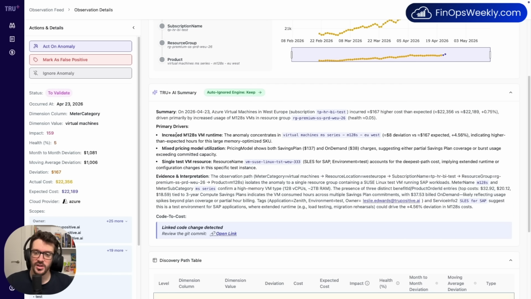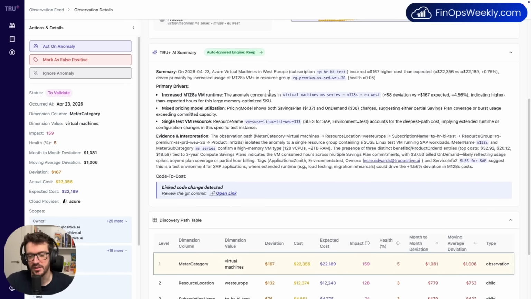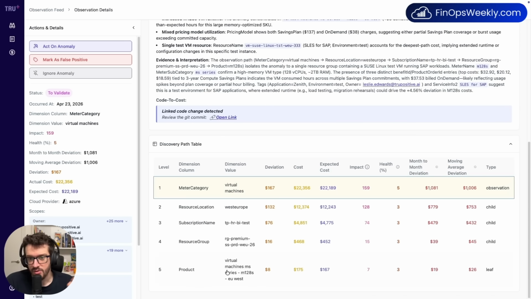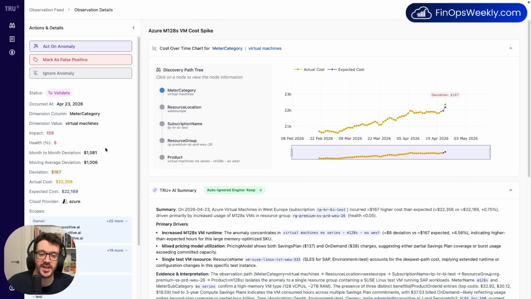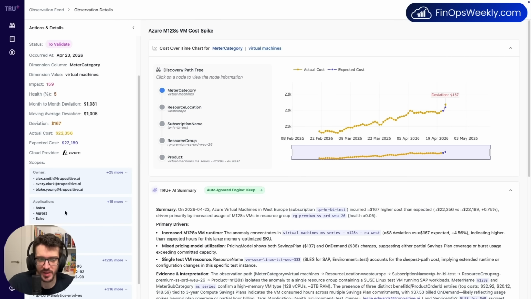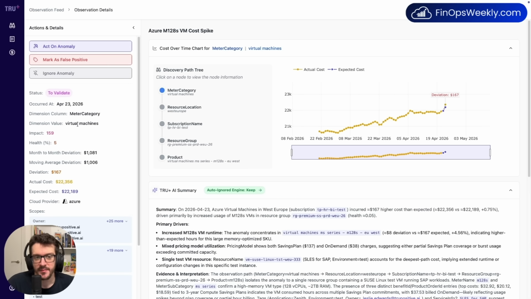So basically all the code that is now running, you can relate to, okay, this change cost me this cost after the fact. So you can have here more of a discovery path in a more tabular view. So if you are more of a tab person, you can see it clearly with the expected cost, the impact, and everything. And on the left side, you have a lot of metadata. So what's the status and the scopes affecting it, so owners, applications, environment, and the deviation and the impact, okay? Along with the cloud provider.